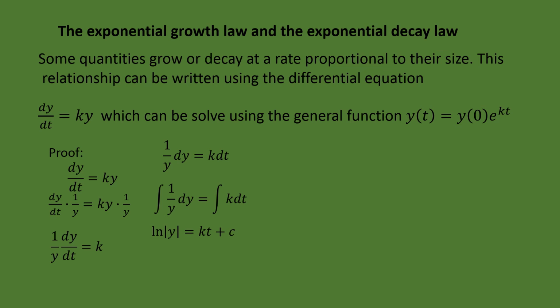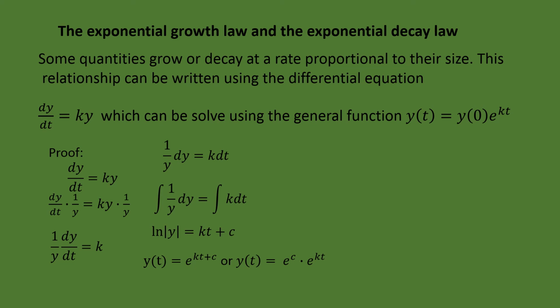So we can now get the value of y by using the property of the Euler number. So we have here also for the logarithm, y of t is equal to e raised to the power of kt plus c. Or, of course, we can write it into y of t is equal to e raised to the power of c times e raised to the power of kt, because when we multiply those quantities having the same base, we will add their exponents. So we can actually factor them into e raised to the power of c times e raised to the power of k times t.